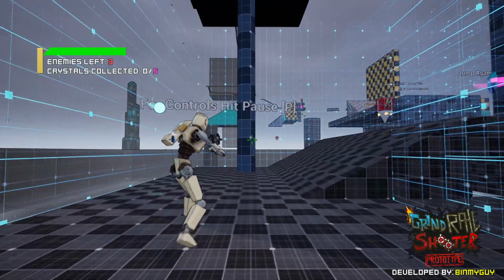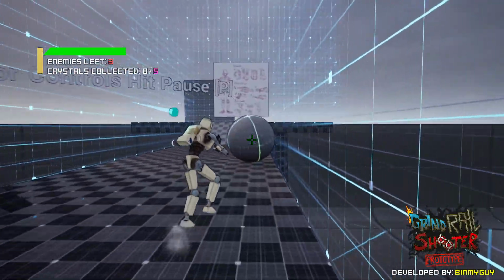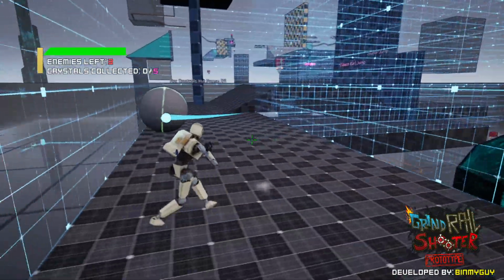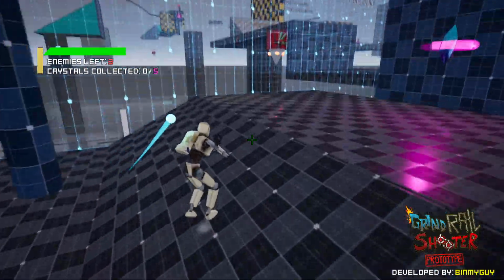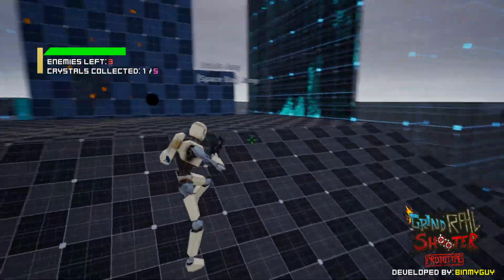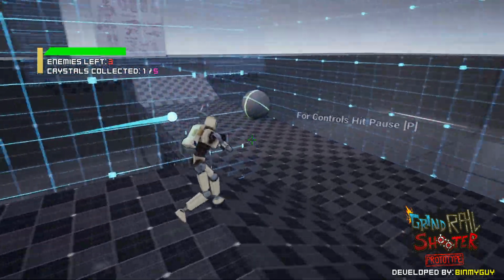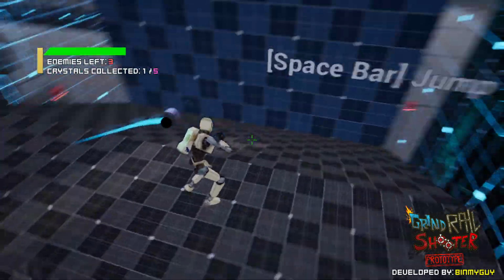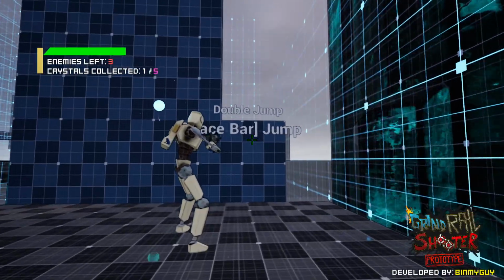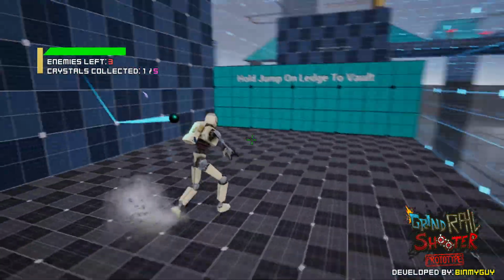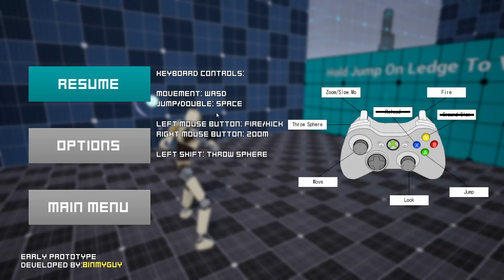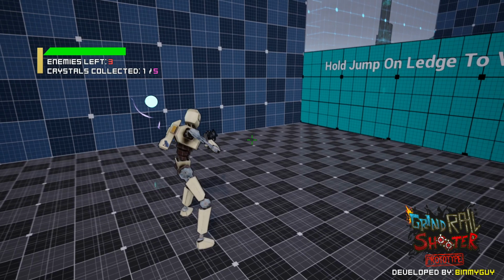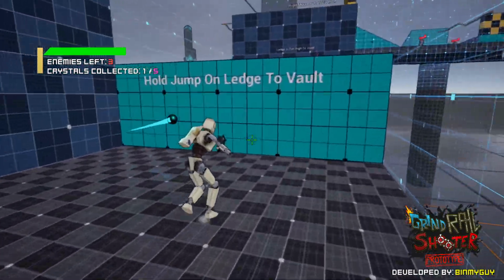Okay, now, another thing I'd like to mention: it's really nice it included a tutorial in a prototype, you know what I mean? Some games don't even have good tutorials in alpha and beta. It's nice to have a tutorial on a prototype of a game. It even tells you everything you need to do, which is nice. Also, talking about tutorials, it tells you all the movement and the controls in the pause menu, which is really nice. So it's really convenient to know what you have to do.